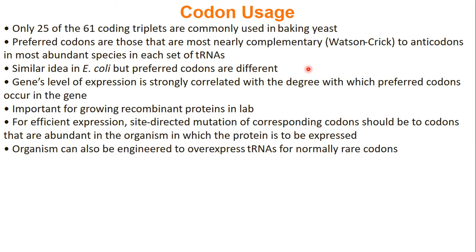And this is important when you want to use organisms to grow protein. So if you're having a hard time growing a protein or getting a low yield, it might be that you're using rare codons. And if you change your plasmid or your sequence to use these more prominent codons, you could get a higher yield of protein. Or something else you could do is have the organism create more of these rare tRNAs for you, and then you should have higher expression as well.